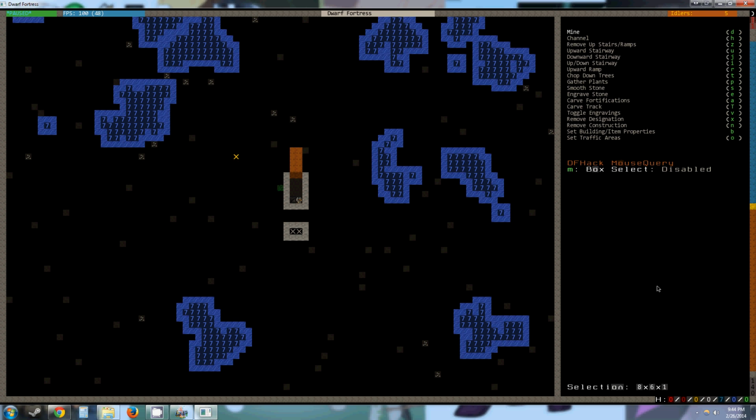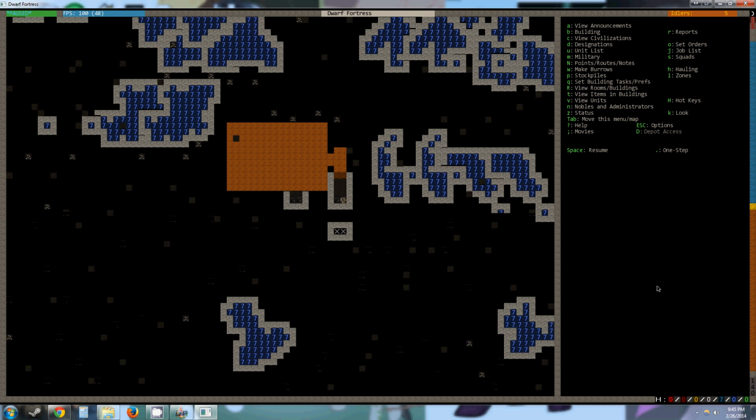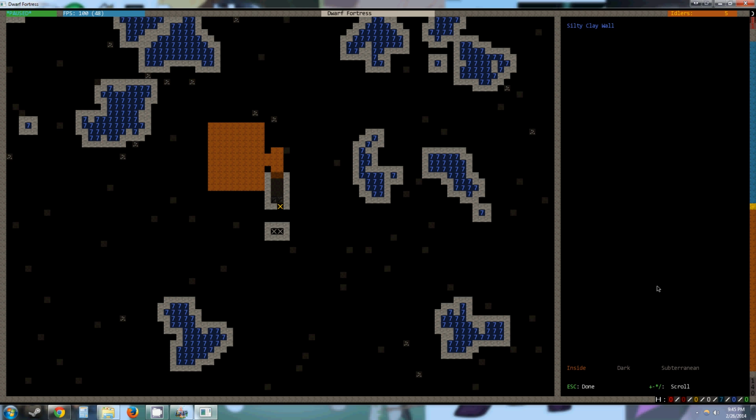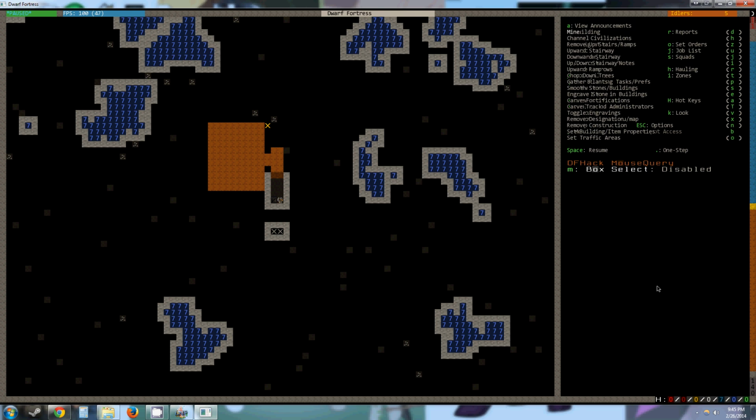The first thing, I want to make this a bit longer. First thing we need is a decently big area. So that'll be a room. So you can hit escape to back out of the designation menu, by the way. Once you're in the normal menu, you can hit K, and that's look at things with your yellow cursor. So you can see that this is a silty clay wall. This is good enough to build a farm in, so we're going to dig out an area here.